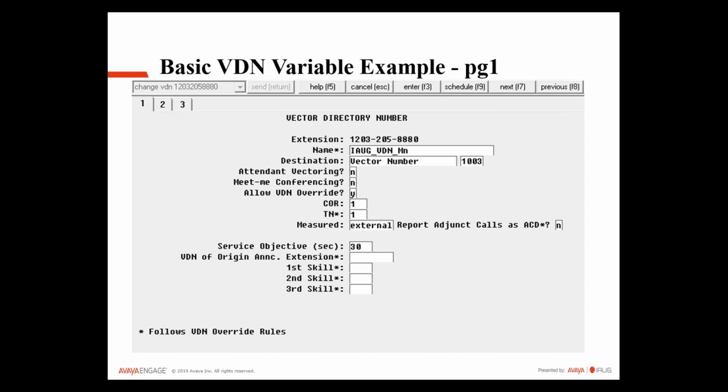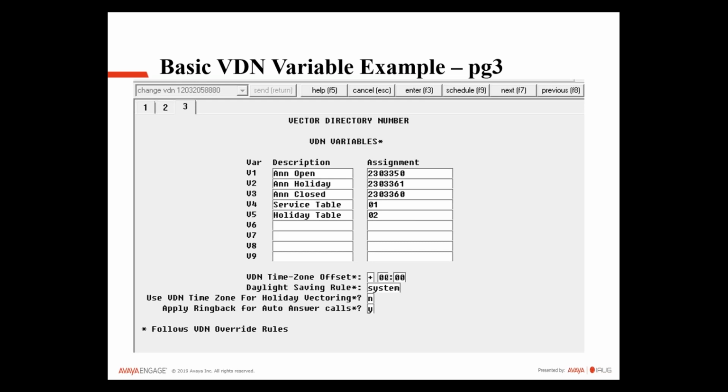And here is where we set up the magic. It's going to be using a shared vector, and we'll take a look at that in the next slide. But here we're going to define open announcement, holiday announcement, closed service table, and holiday table as V1, 2, 3, 4, and 5. These are the assignments that we're putting in.